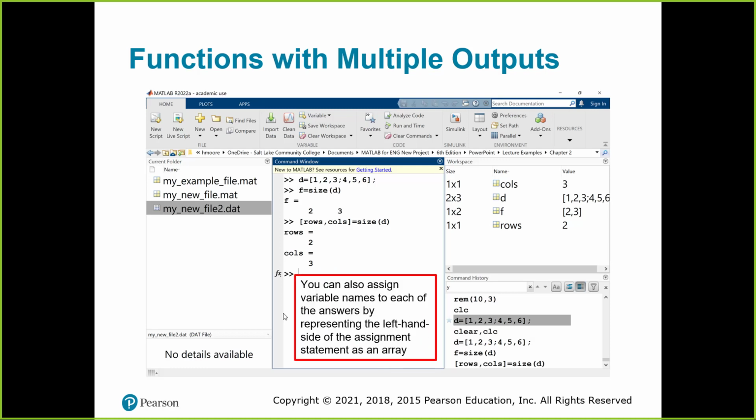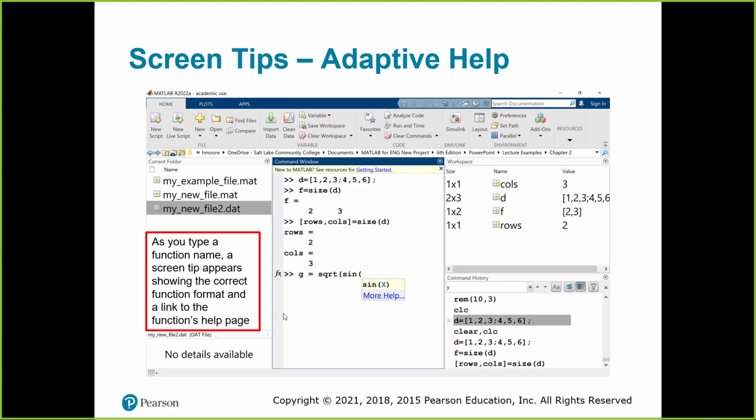So as you type a function name, here's some of the neat help that's coming out in the later versions of MATLAB. As you're typing in your function, it'll pop up this little window down here and show you exactly what the inputs are, because some of them have some formatting inputs or other stuff. And for me, I only have 2 functioning brain cells, and I'm doing good to remember to find the sine of an angle, you type SIN with a parenthesis. So any help that I can get is, wow, that's cool.